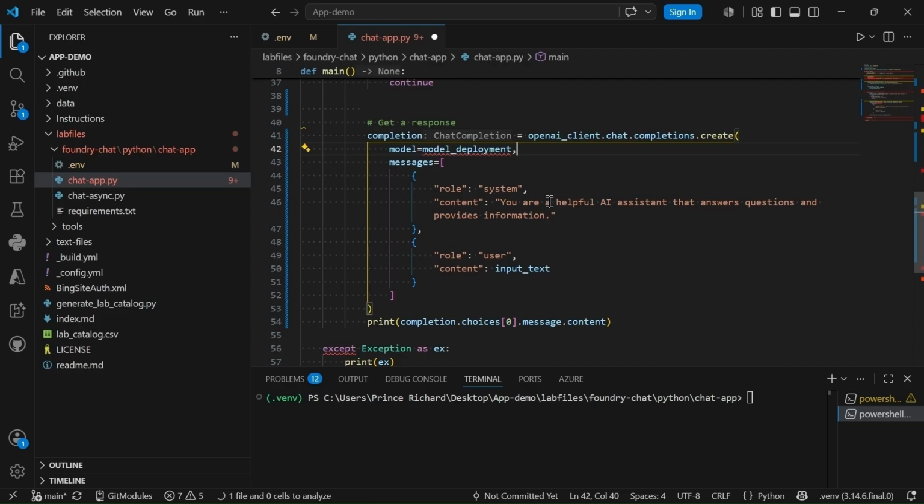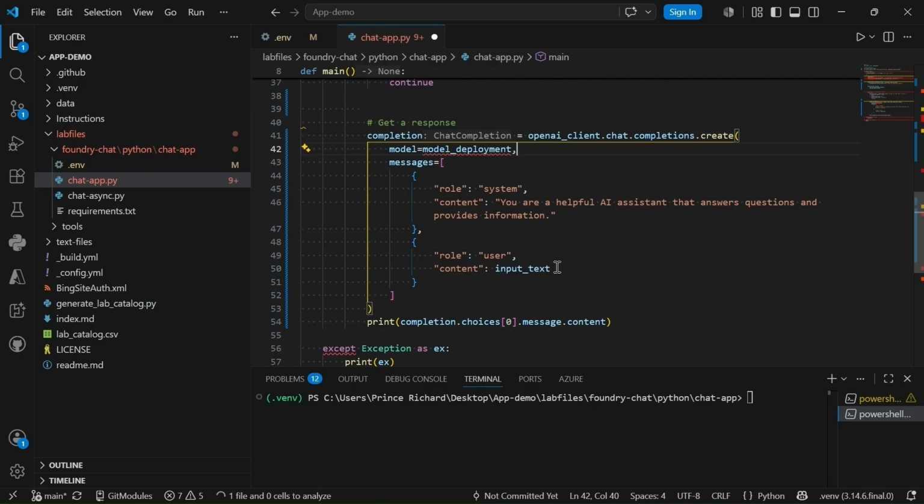Think of it as the instruction for the AI: you are a helpful AI assistant that answers questions and provides information. It defines how the assistant should behave throughout the conversation. This other one is the user message, which contains the question entered by the user in our application. Every time someone types a new prompt, this value changes.